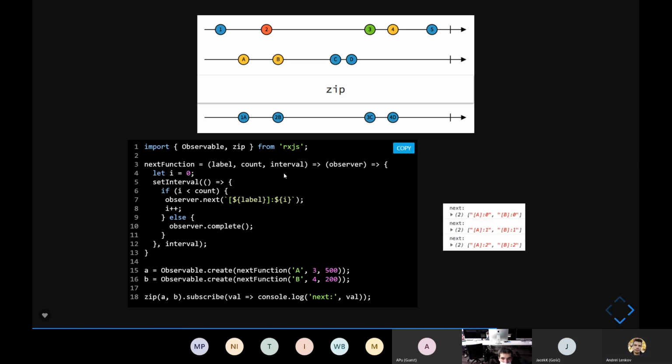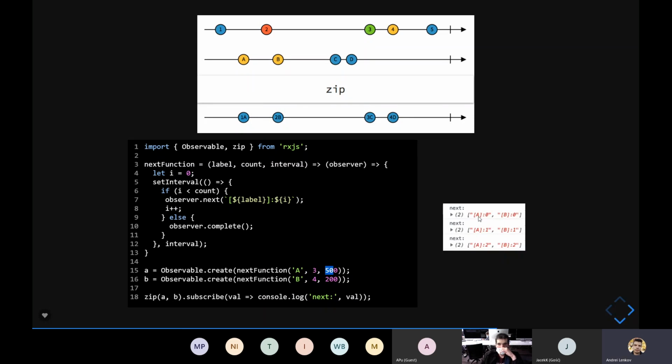And one more thing. We set milliseconds here and here, and these values will be emitted earlier than values from this observable. But in zip, we will wait for both, and only then we will provide the result. If you pay attention to this one, you can see that 1 comes earlier than A, but the result value we've got only when we've got A.